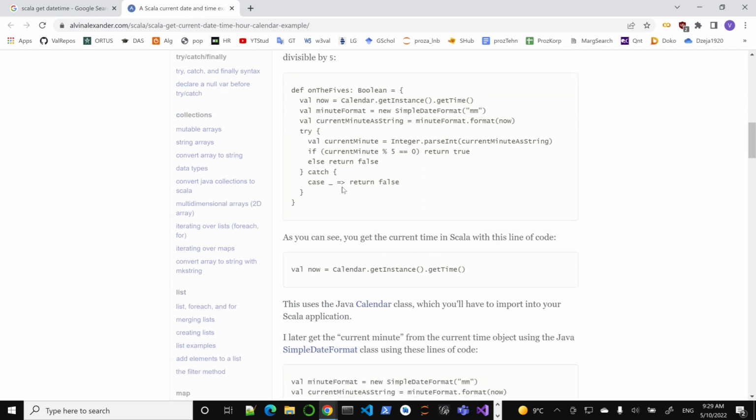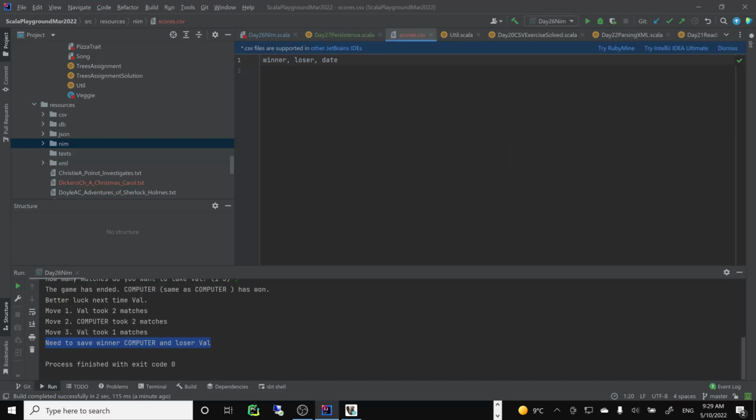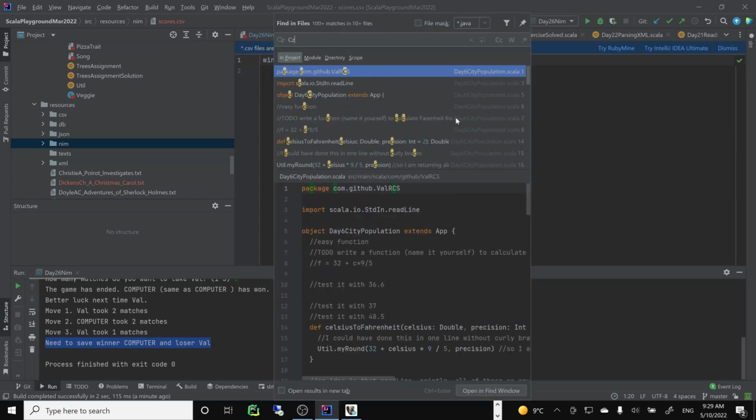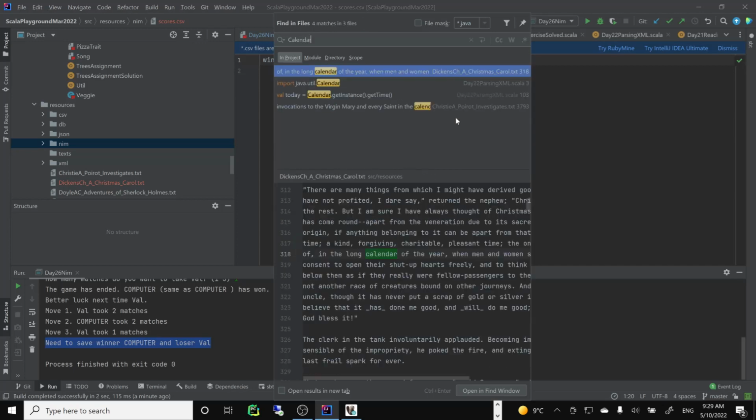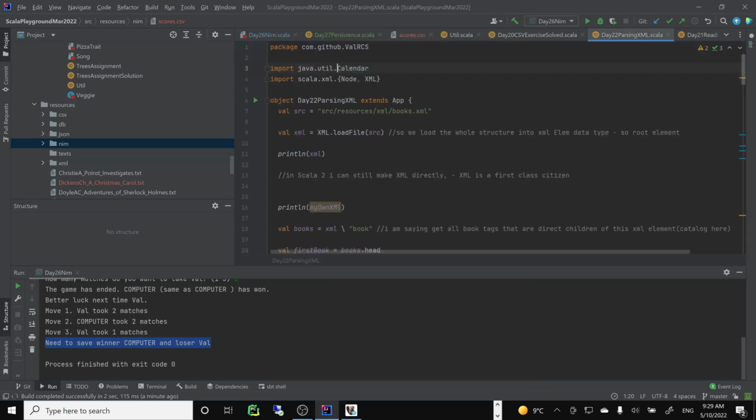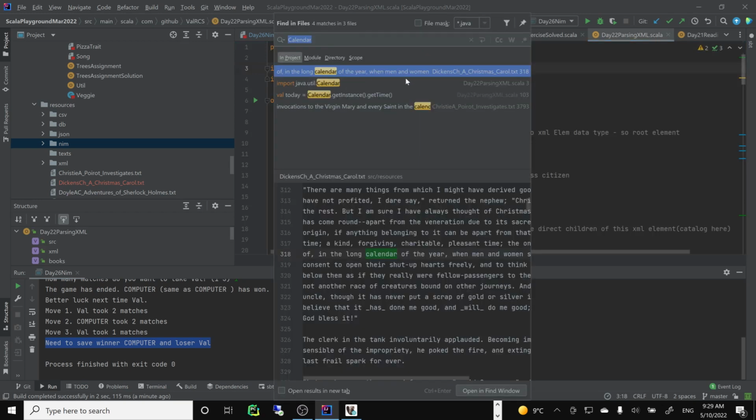So now, let's check on our code. Control Shift F. Is calendar used? Yep, this is parsing, this is in here. Do we have any more? That's it.